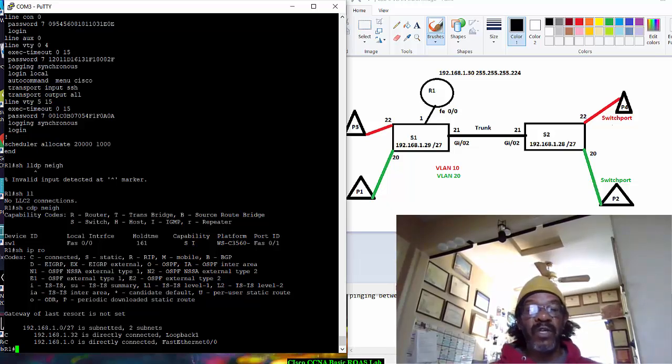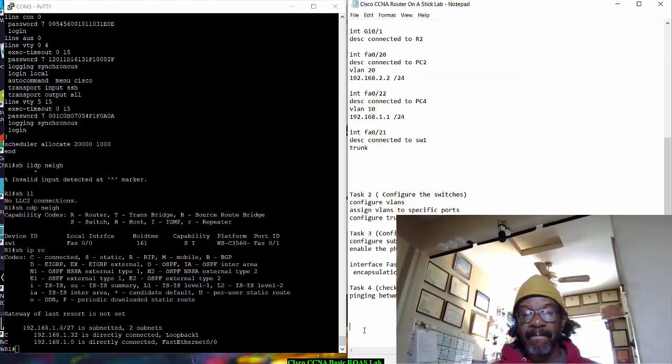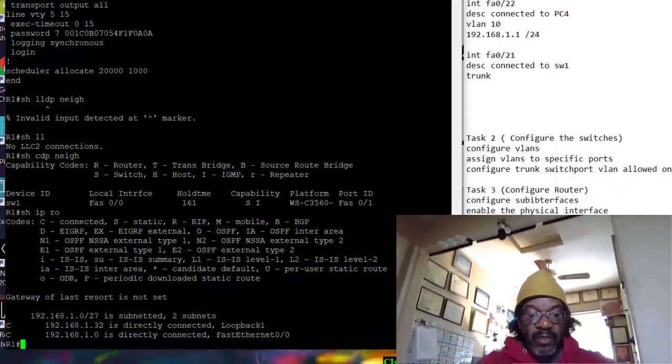Alright, so there we go. We got that config on router 1. Whoopty whoopty bam. Right, so with that, I don't have no host directly connected, so it's no way to ping across hosts. Let me see.